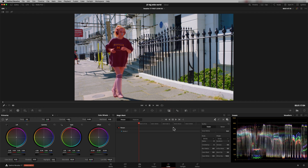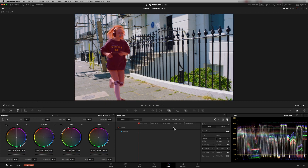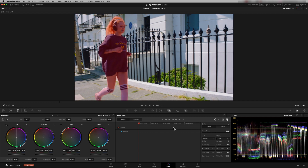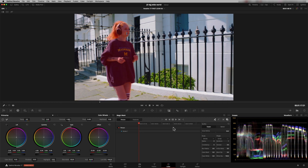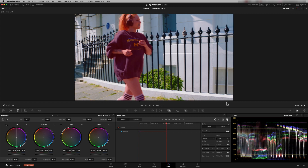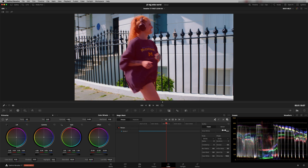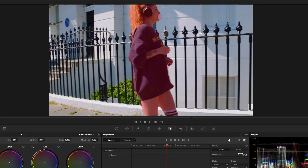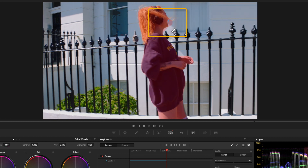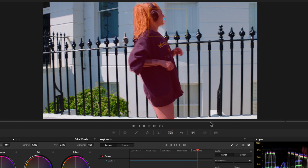I picked up this tip from a Blackmagic webinar from Daria in the week, and I thought it was a really good way of correcting slightly wrong tracking. Let's just let that track through. There's actually a menu in the option tool here that allows you to use faster tracking. Okay, so you can see there it's gone slightly wrong now — we've got the track, and the stroke has actually come off her face.